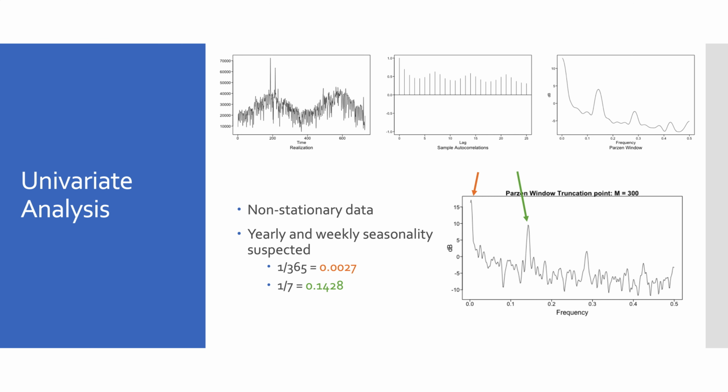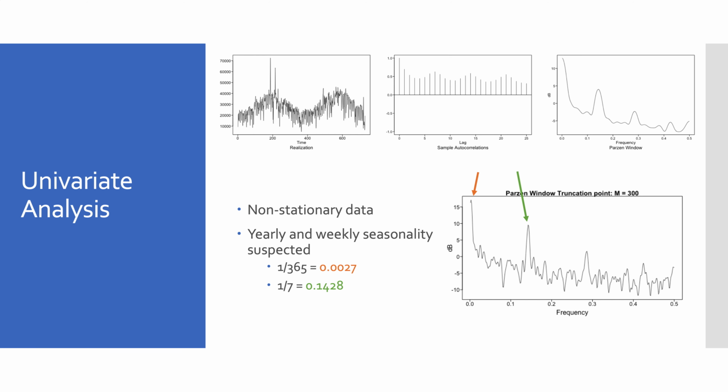So I want to start with a univariate analysis where we're only looking at our target variable of bicycle counts. Here's the original data, the sample autocorrelations, and spectral densities. First, I want to make sure we know this is non-stationary data, as it definitely violates the first condition of constant mean. If we were to roll back the clock and observe all of this again, I'd expect very similar values to happen, where there's more riders during the week and also during the summer. So the numbers definitely depend on where they are in the time series.